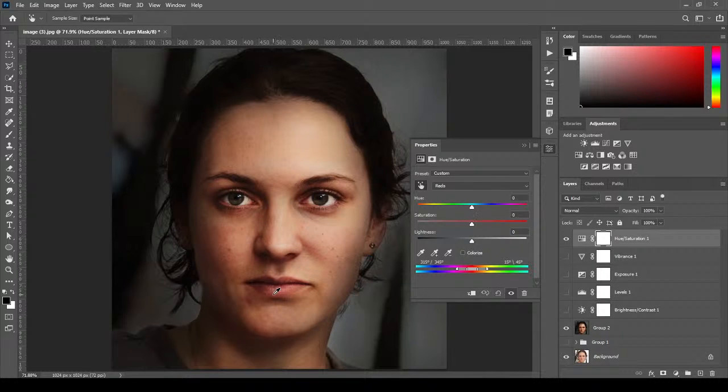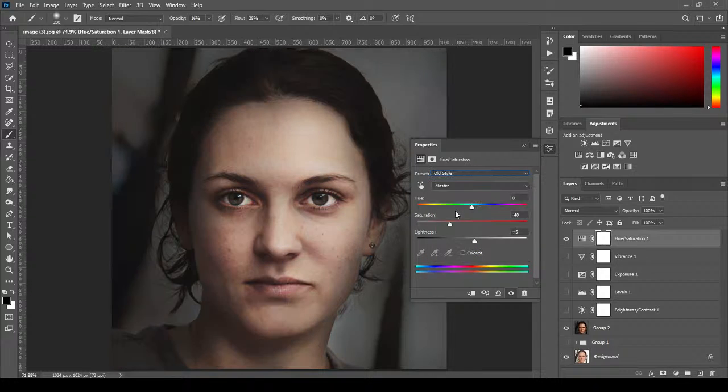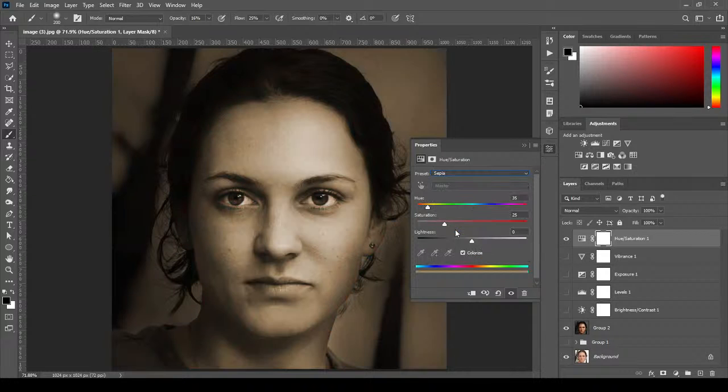So any color you can pick on your own, and you can work on that color. So that also can be done. So if you don't want to work on the whole thing, you can work on any one of these. Okay. Now hue and saturation gives you pre-made color options over here. So you can use any one of these and you will get a result out of it.